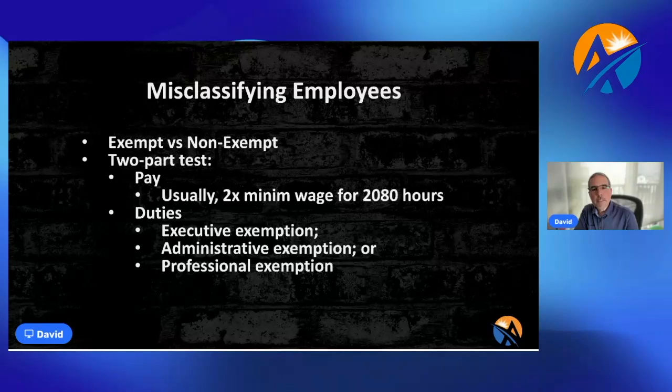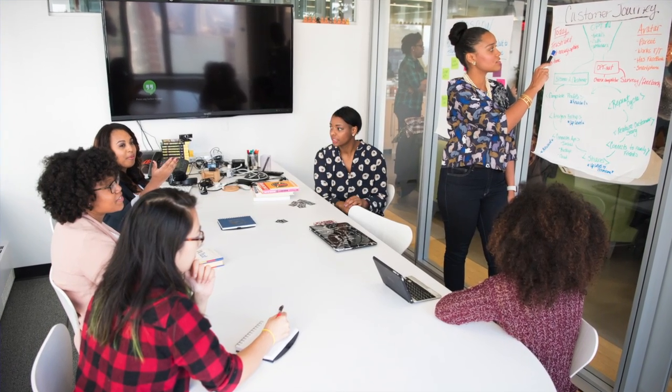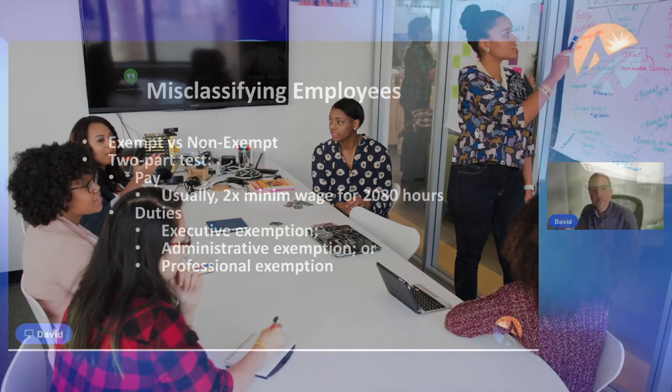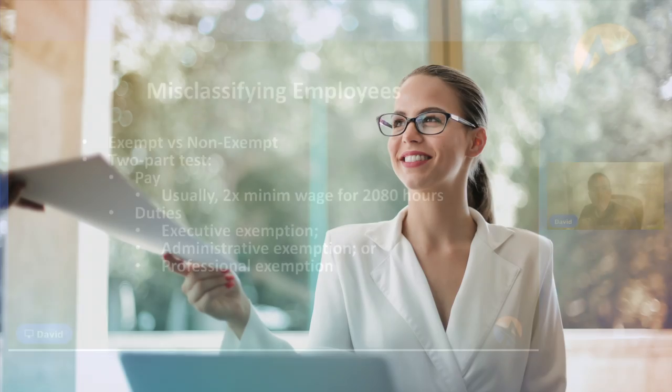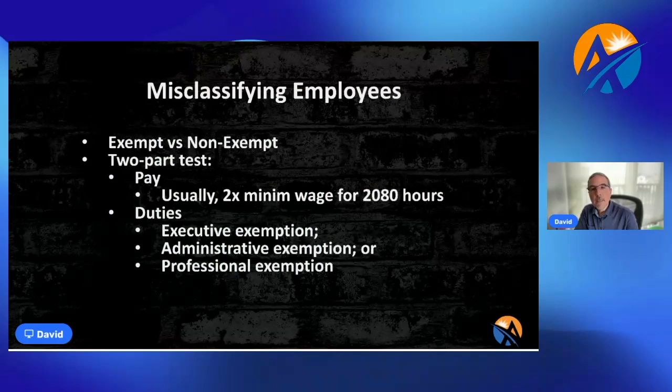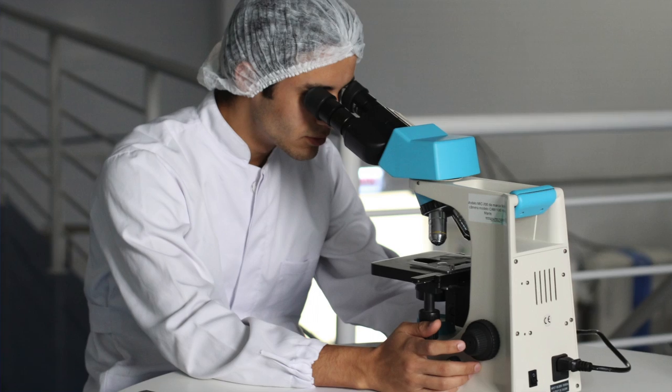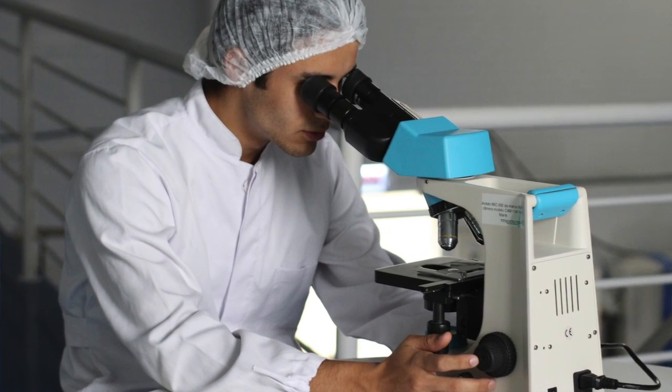The next test is a little bit more complicated, and it's called the duties test. This is complicated, but basically the employee could pass this test if they meet one of the 3 exemptions, known as either the executive exemption, administrative exemption, or professional exemption. The executive exemption is really the employee basically manages 2 people and does or is involved in the hiring and firing. The administrative exemption, the employee does work related to the management of the business and has the ability to exercise independent judgment. In the professional exemption, the employee has some specialized knowledge in a highly specialized field, like science.